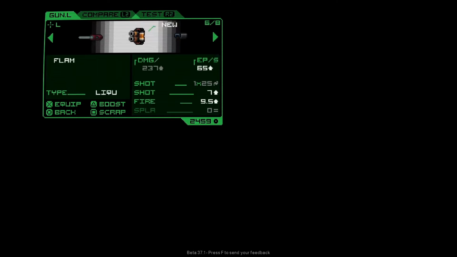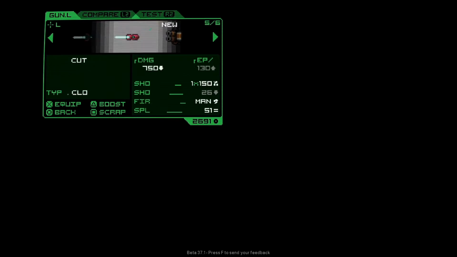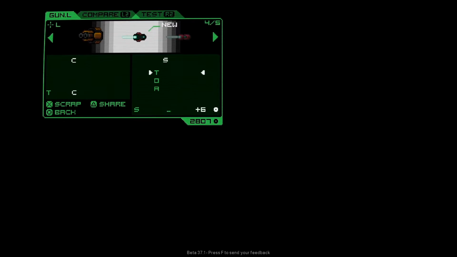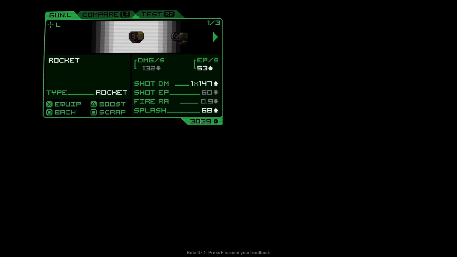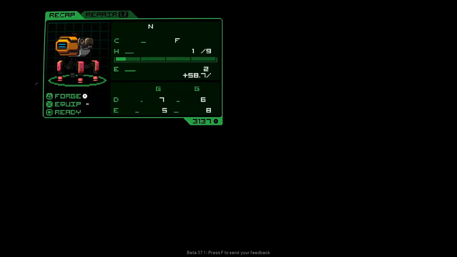Let's see here. Bullets, auto gun, neither one of them are better than that though. Well, that one's pretty close though, so we take a little bit of damage loss, but that's okay. We can live with this for now. So, we're not going to use any close range weapons because they are not very good. And we'll go ahead and get rid of the rockets there. Go ahead and continue on with the grenades.